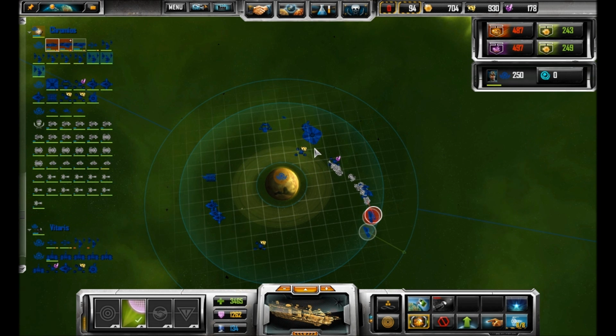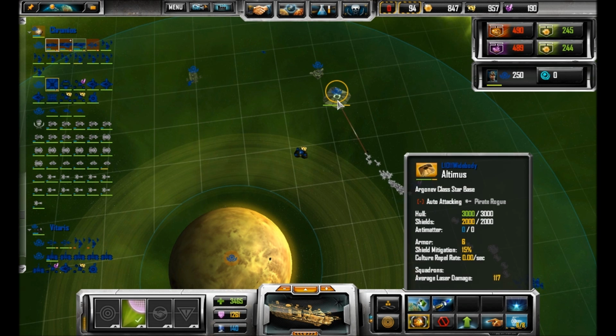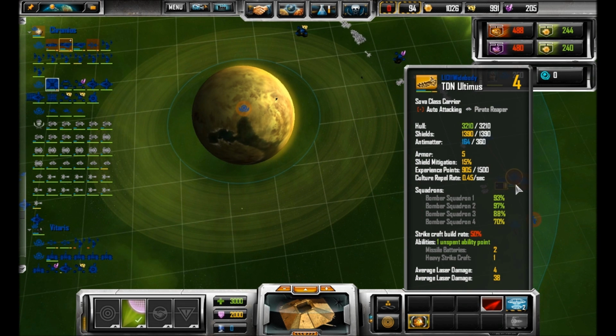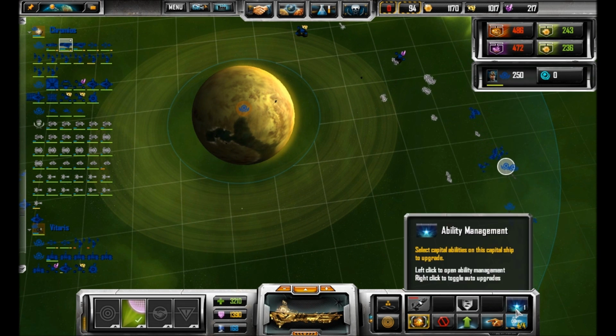You see, they're going to go right after our trade ships here. But we've got our carriers here. We'll use them to attack them.